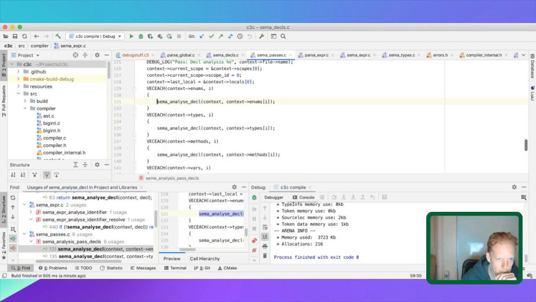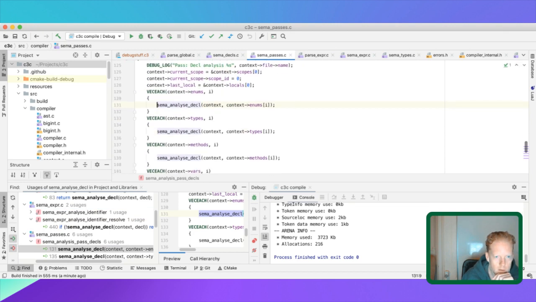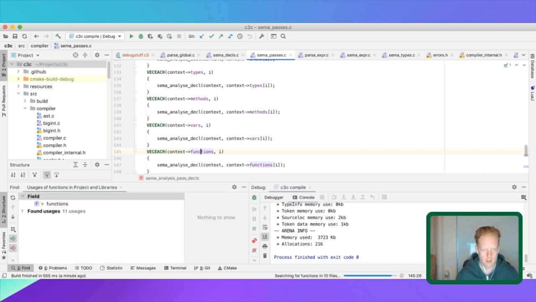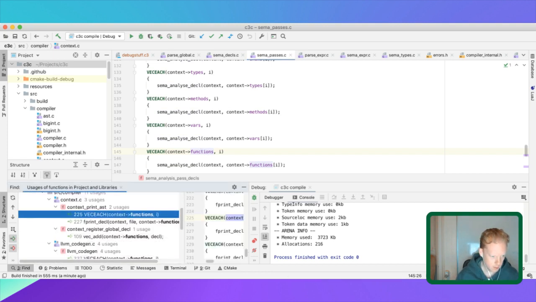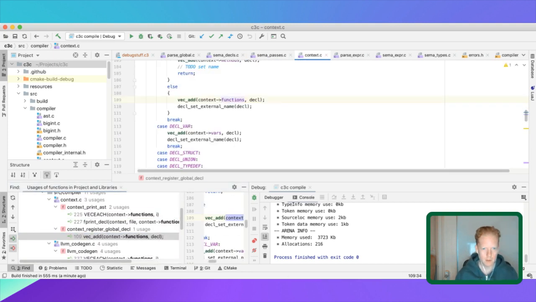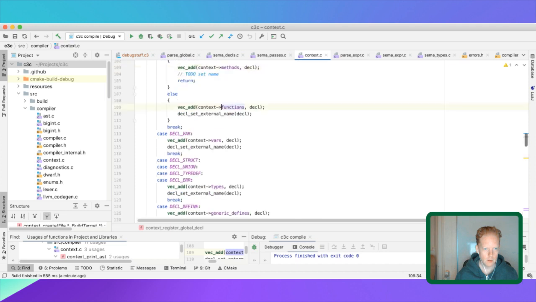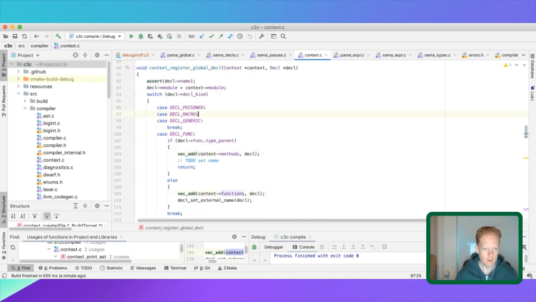So there are several passes. We put the vars in here and the functions in here, but how are they populated really? We have some register stuff, like we register functions. But what happens to macros? Where are our macros? They are not stored.